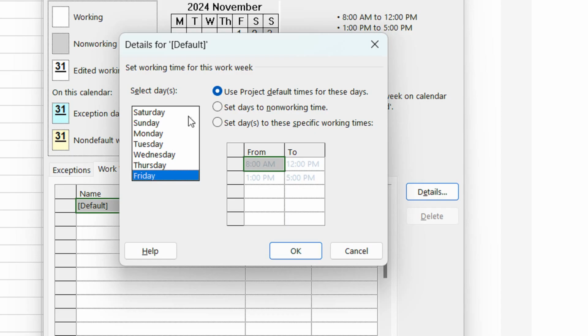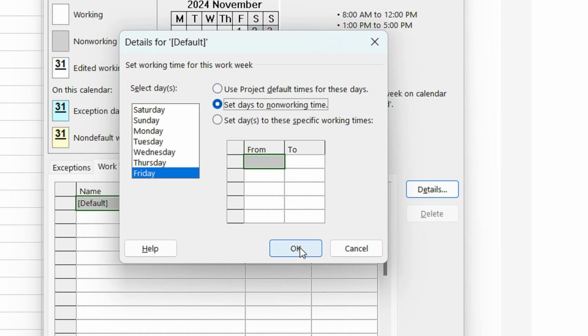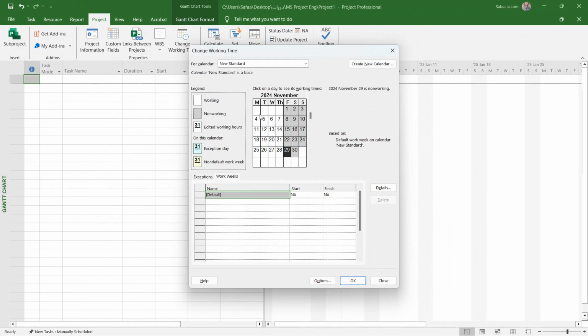So by default it is set to the default time. So I'm going to change this option to set days to non-working time. So click on OK. So as you can see here, the non-working time is represented as Friday. Click on OK to save this option.